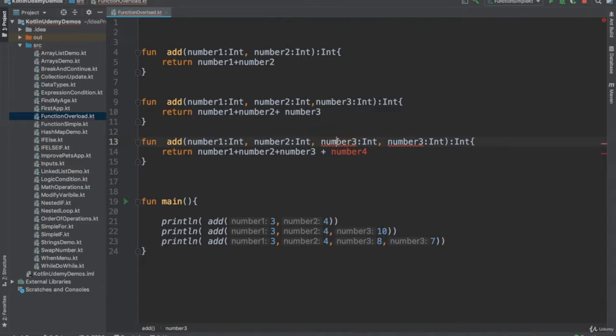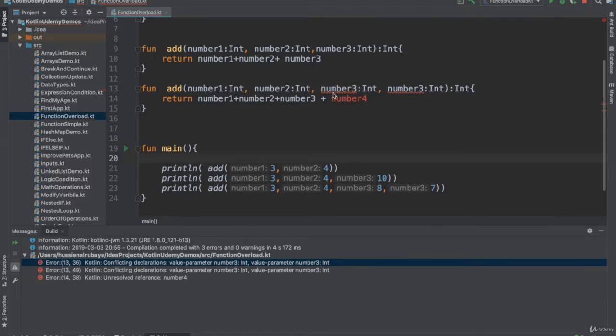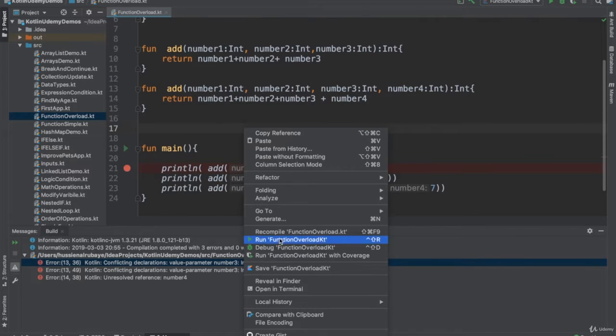So why am I getting an error here? Just a second. Oh, I got it. Two of them have the same name. This one should be number 4. Sorry. You sometimes need to look through the code, pause the video, to see what the issue is. So now I just change this one to 4 and it should work fine. Just rerun the code and see the results. I will add a breakpoint here, to make sure I do debugging.